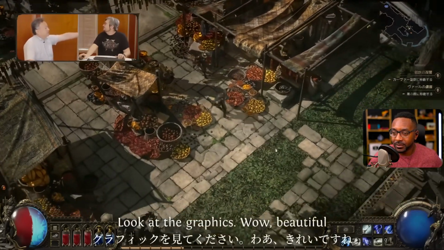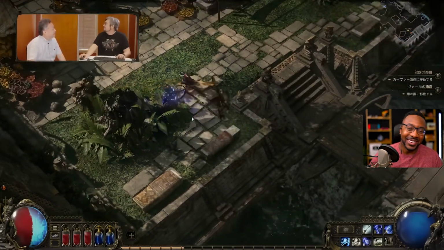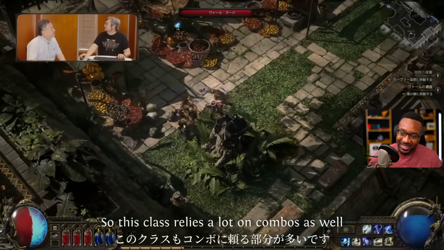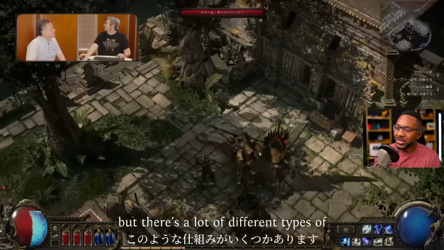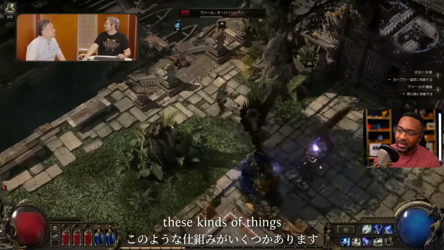Oh, look at the graphics. Wow, beautiful. Look at the graphics. So this class relies a lot on combos as well. There are a few different ways to get charges. It's an intricate playstyle, with a lot of different types of these kinds of things.